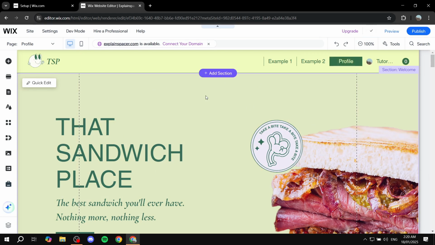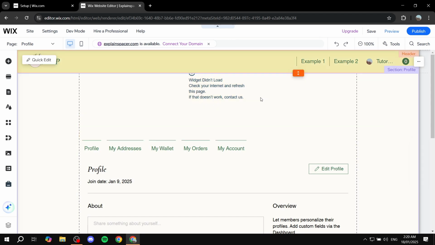Shouldn't really take too long here. It should create, as you can see. Now you may need to reload it the first time because the widget is not going to load in the first time. The second time you should be able to see it right away if we just go ahead and visit the profile page one more time here.